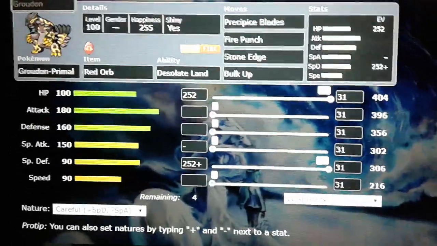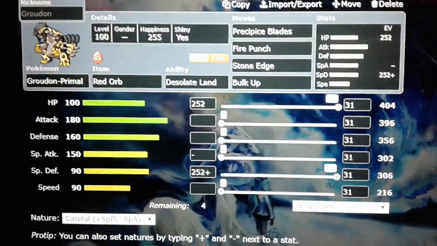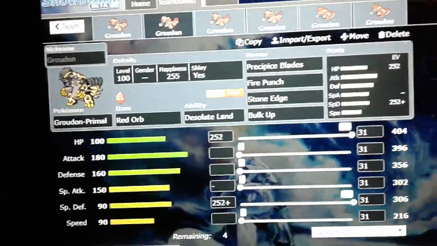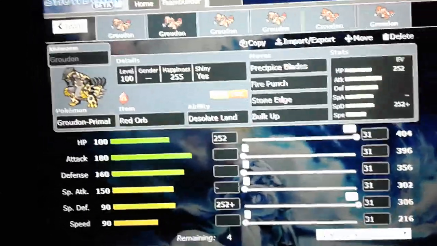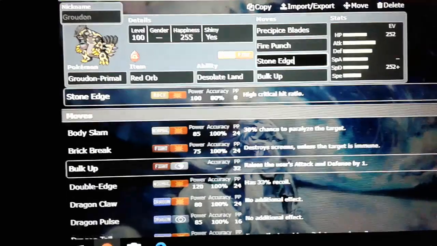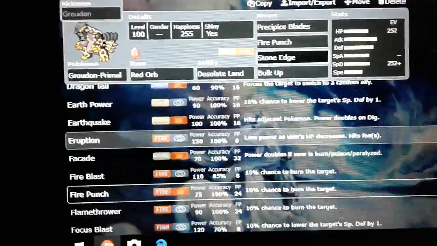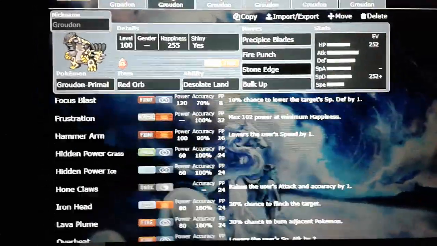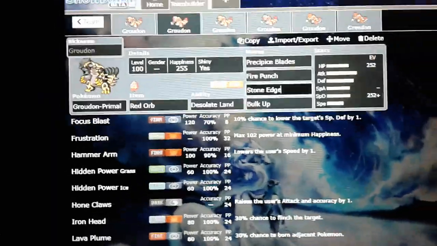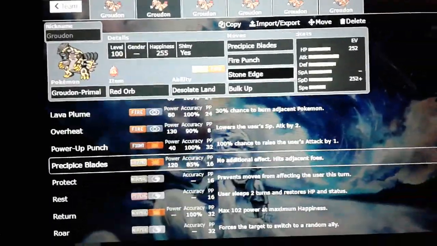Our moveset's going to be Precipice Blades, Fire Punch, and Stone Edge. Those are going to be our offensive moves. I wanted to put Dragon Claw in case Rayquaza shows up, so that's another option you can use. Let's see, what other options does Groudon have? It has Brick Break, Body Slam. You can use Dragon Tail for the utility, to get something out of here that's threatening you. Hammer Arm. You're going to be slow anyway, so Hammer Arm's a good option. Probably should use that instead.